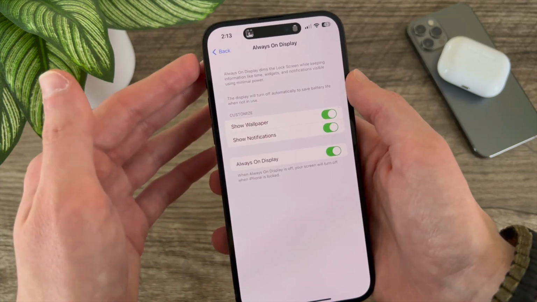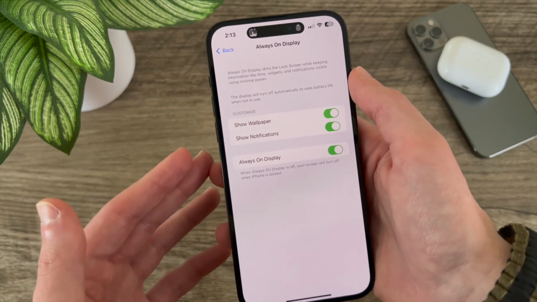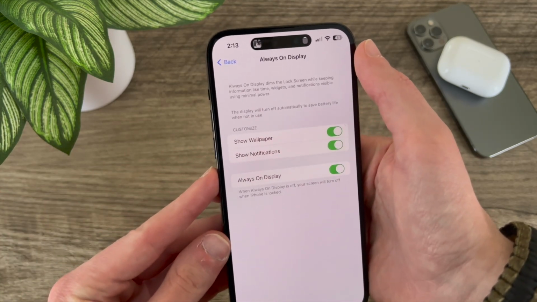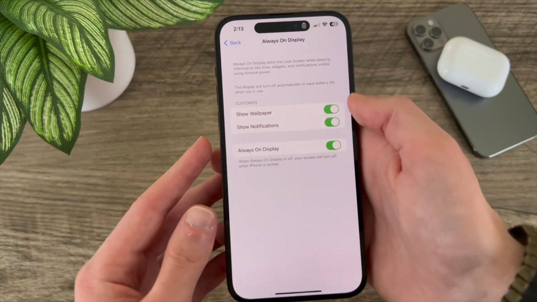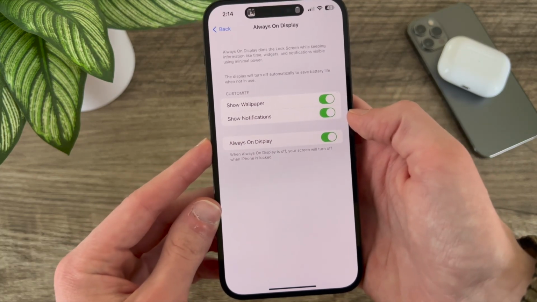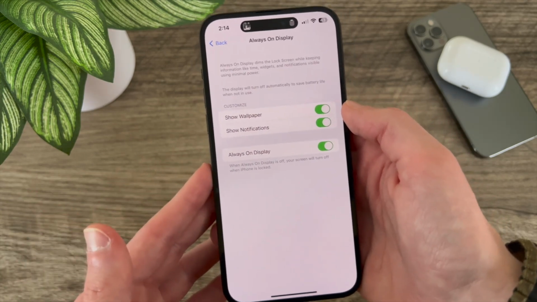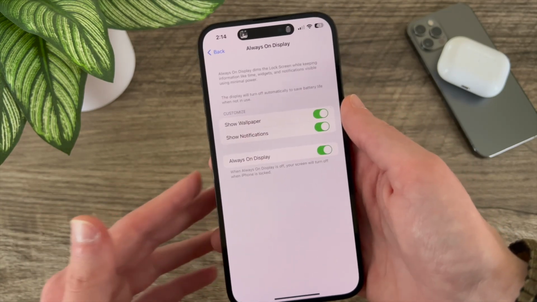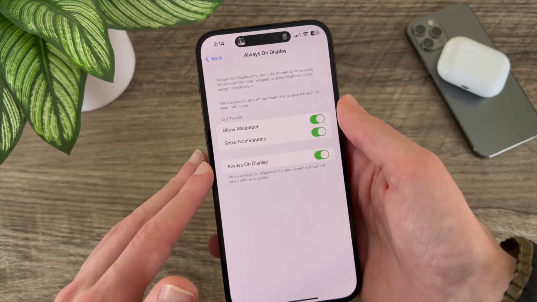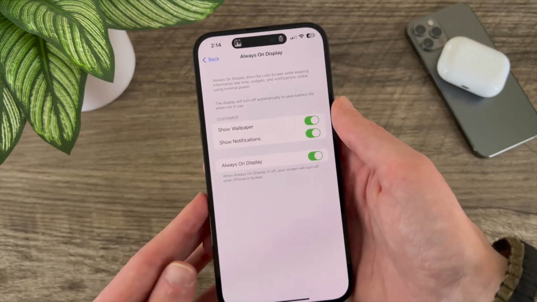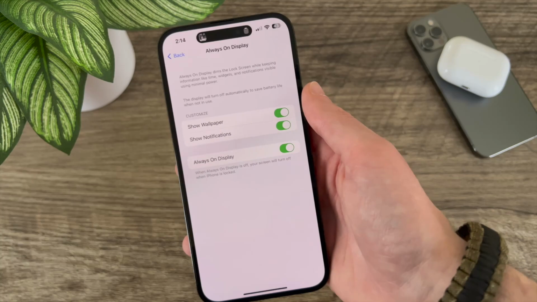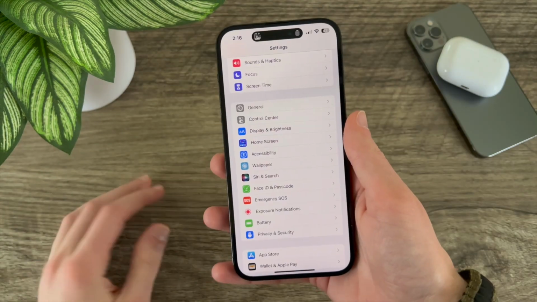The wallpaper with always on display doesn't actually use as much battery as people thought it would initially. It has proven to be really good. I have not noticed any battery drain as long as I've been using this phone. However, disabling always on display, of course, in the long run does actually save quite a bit of battery life. But again, we're talking about over 24 hours with always on display enabled versus disabled straight. Very long amount of time. Probably insignificant for 99% of people, but it is always an option.